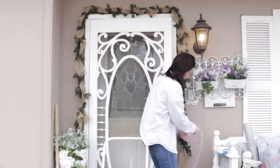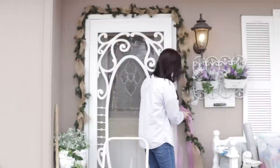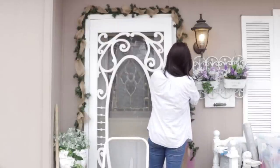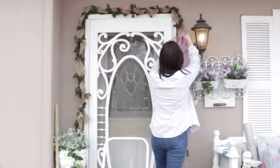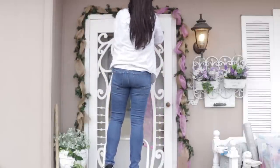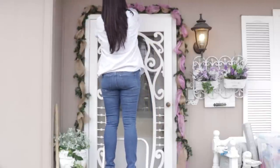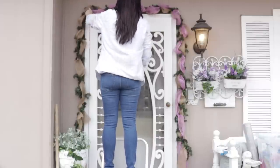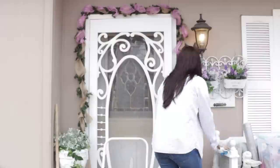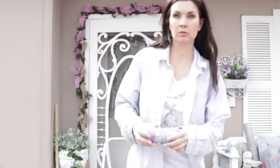In my stash I had some Dollar Tree Easter deco mesh, so I'm using three rolls starting with the pink. I'm just overlaying the deco mesh on top of the burlap and crisscrossing the branches over each other. You can see that all of my poofs aren't the same, so really give yourself some grace — this craft doesn't have to be perfect. My goal was to bring some sunshine and happiness to my neighbors and my family with a beautiful over-the-top Easter garland.